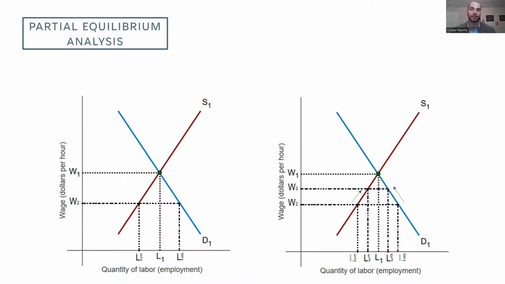At this point, we're going to have the same number of workers who are willing and able to work as the same number of workers being demanded by firms. So we will have a worker for each job opening, basically. It's important to remember that we're talking about the average wage here. Different employees are going to be paid differently based on the job type and their skills.